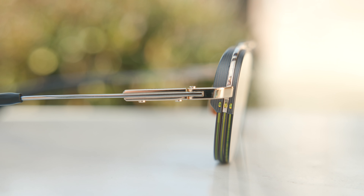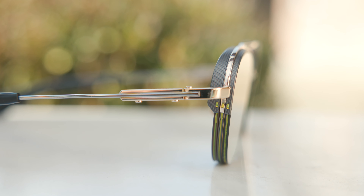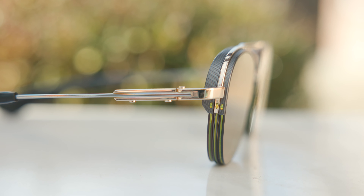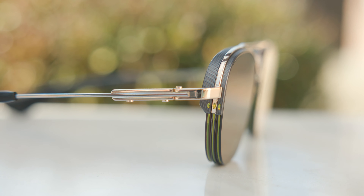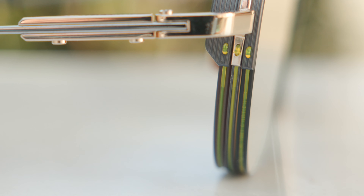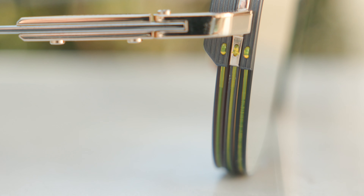If we take a look at the outside left temple, we can see two different gold plated colors — the yellow gold and the white gold, which add a really cool look. And then we can see this exposed titanium color, which looks really nice as well. These frames have a very innovative design, having a total of four lenses — the outer lenses and the inner lenses. They're actually attached there with the titanium metal frame and then secured with three individual bands that wrap around the frames.